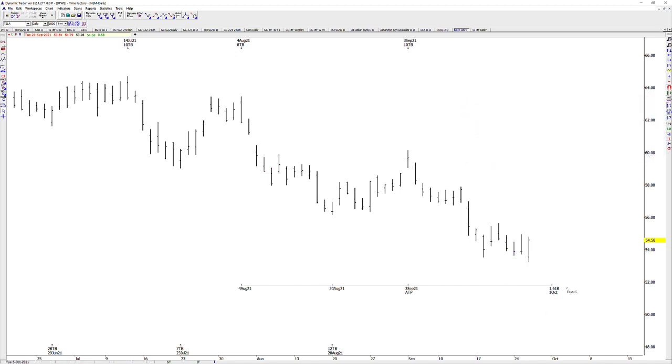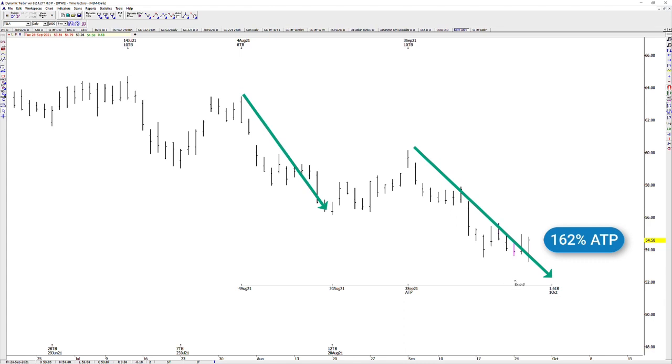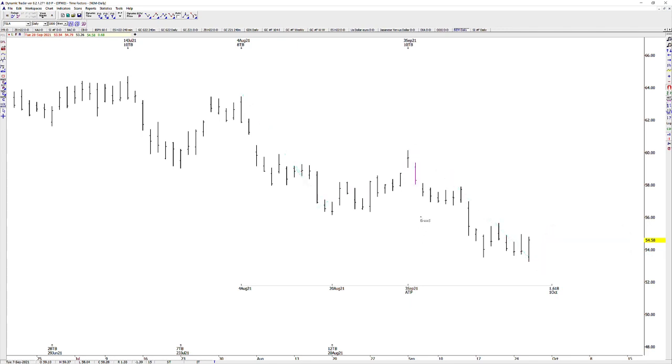So we want to keep in mind this is the 162% alternate time projection. And typically, that would be getting around the maximum of what we'd anticipate before we had a low comparable to these other lows that generally last at least a week or two. So the other time factor, now we made a new low, we look at is the new low to low to low. Let's just mark those off. That's the one that looks like the low close. Well, it's right in the middle of this group, so let's just do it right there. That's the low to low to low.